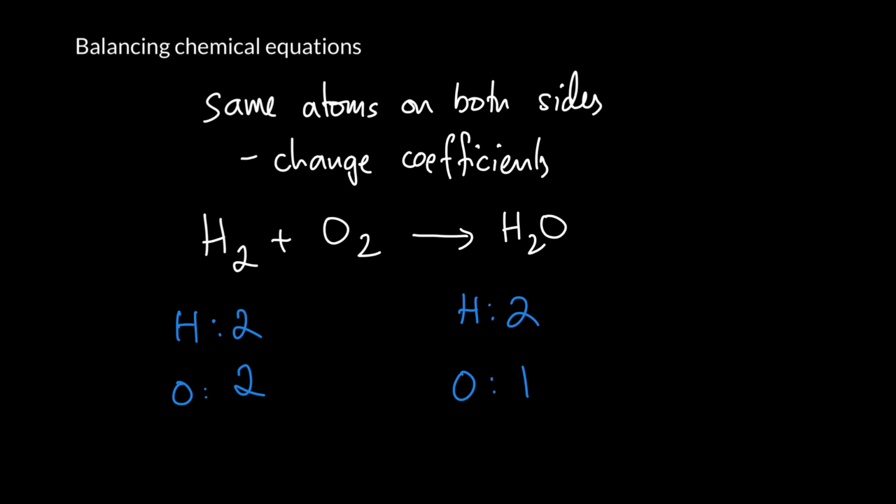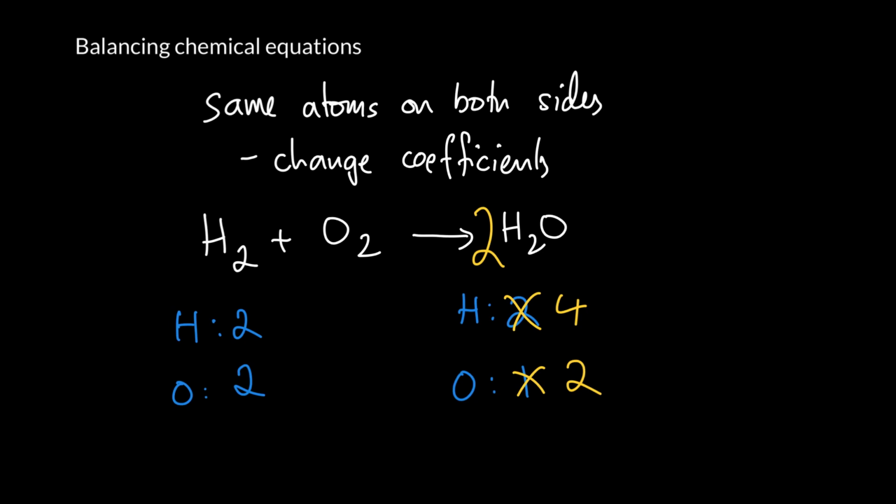So for instance, I can put a 2 in front of the water there, and instead of having just one H2O, we will have a second H2O. So we get two H's and an O from the one molecule, two H's and an O from the second. So now we've got four H's and we've got two O's. So our O's are now balanced, our oxygens are good, but our hydrogens are no longer balanced.